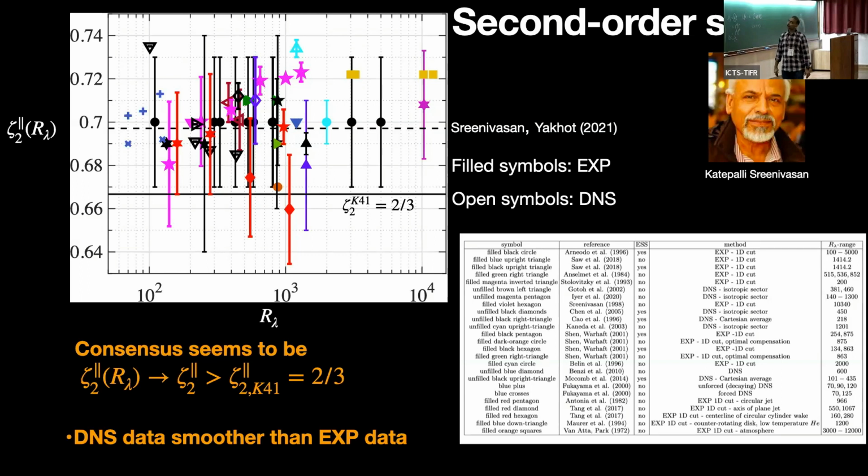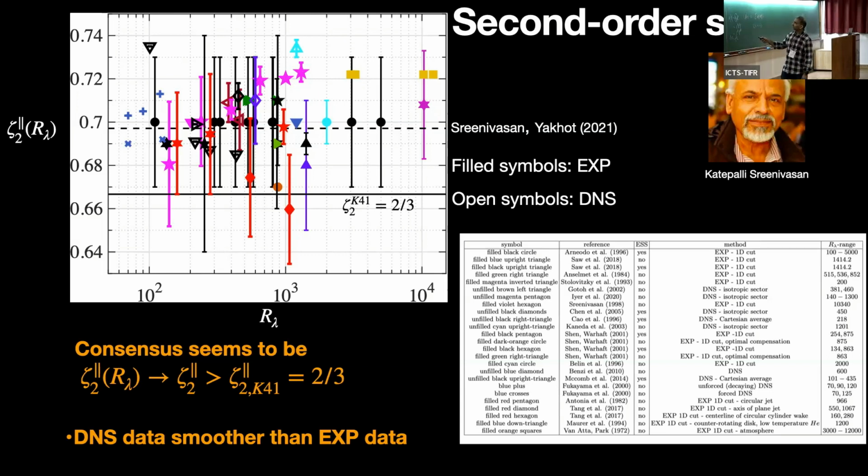And I've also shown experiments and DNS data here. And I have a chart here which shows you more information about the data, but the details are not important. What one must appreciate is all these empirical data all have their own peculiarities. So in fact, in experiments, you do a 1D cut, whereas in DNS, you can have a 3D measurement. So you can have components in all the 3 directions, for instance, or you can calculate the isotropic projections.